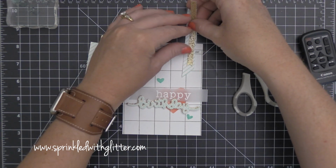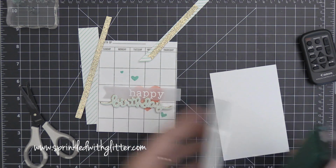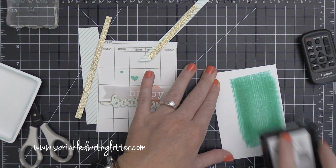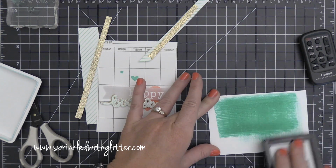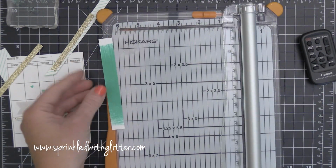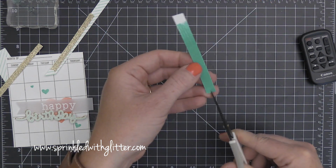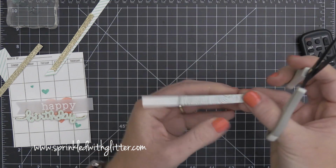So I added that fun foam piece onto the back of my sentiment. And now I'm creating a few little strips of paper to hang down from that vellum strip. Now, I wanted to bring the Tide Pool color in once again, but I didn't have any cardstock that color. So I'm just taking my ink pad directly to a piece of Neenah Solar White cardstock and just smearing it all over. Now it looks a little splotchy at first, but when it dries it gets a little smoother, and you can see it's already starting to smooth out as it dries.